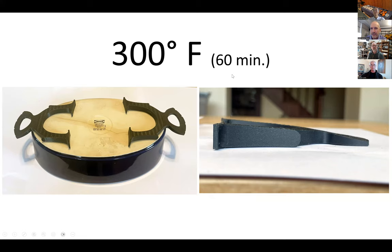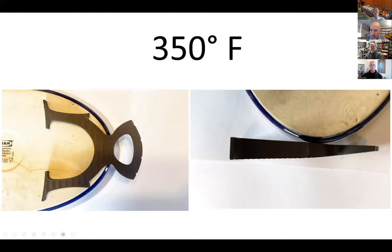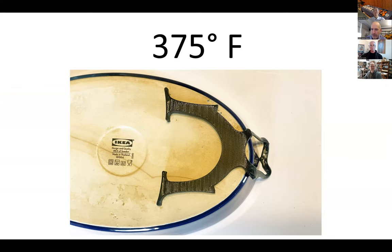but I did get involved in a phone call and forgot to take these out of the oven. So 60 minutes later, it's still holding up well. At 325, boom, the regular PLA melts. And the carbon fiber still isn't even warped. At 350, working with just the carbon fiber, still not warped. At 375, catastrophic failure. So that's what happens under heat.